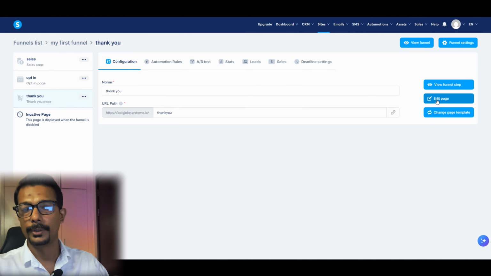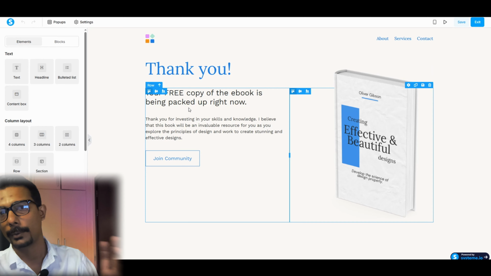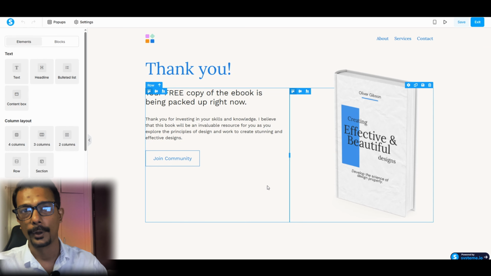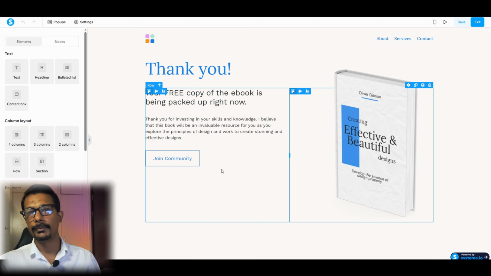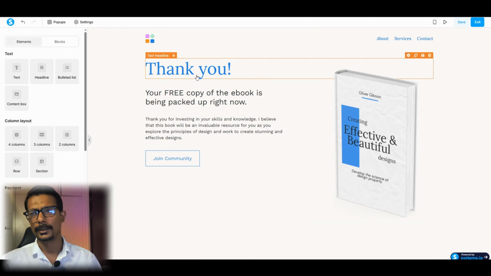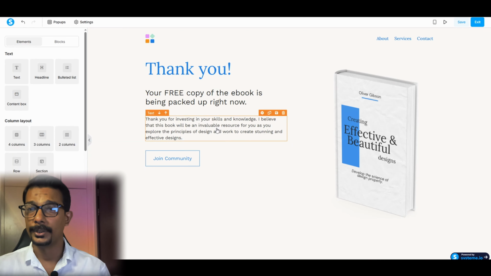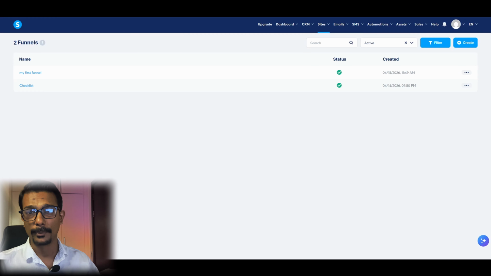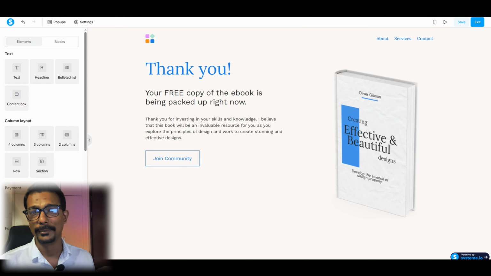Now let's take a look at the thank you page. So you switch to the thank you page editor. After someone buys, they land here. This is the final destination for your visitor. You can thank them, give them access to what they bought, like a download link, maybe a video or a checklist or a document, whatever your product is. Systeme.io can auto-deliver digital products, which is definitely one of the best parts of Systeme.io. And that's how you set up your digital product.